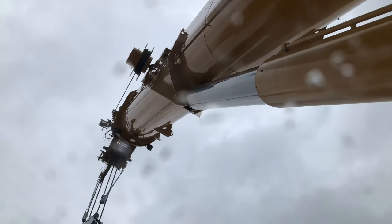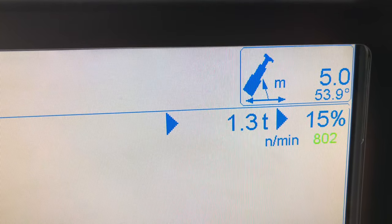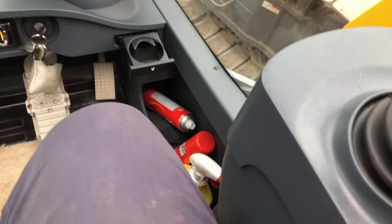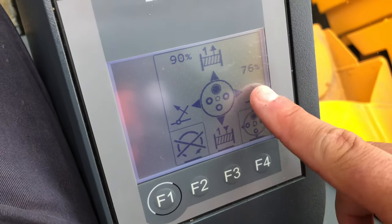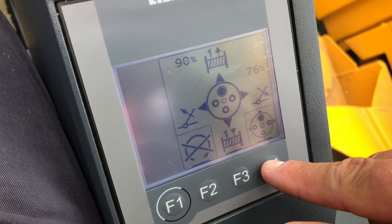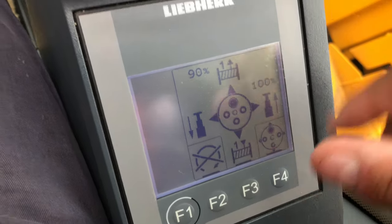As you can see the weather's a bit rubbish today. At 53, 54, and about 55 — there you go, let it settle down. Now, in the armrest here, these symbols mean jibbing up and down — that's derricking mode. If we press F4, that'll change it to tally duties. There we go — tally duty.